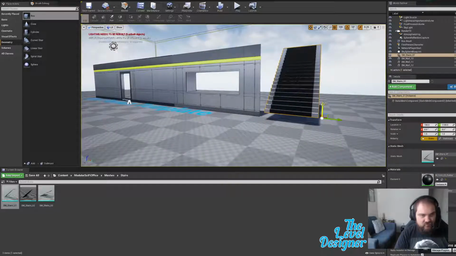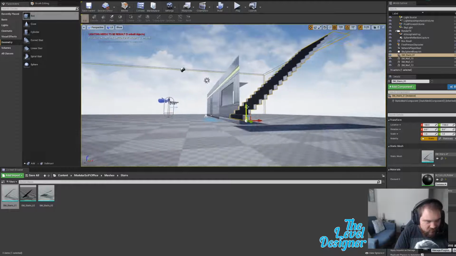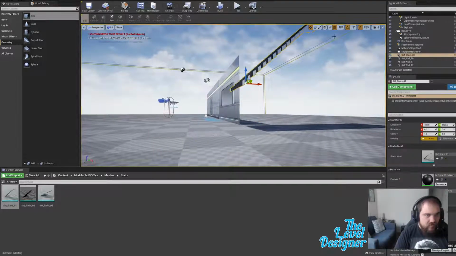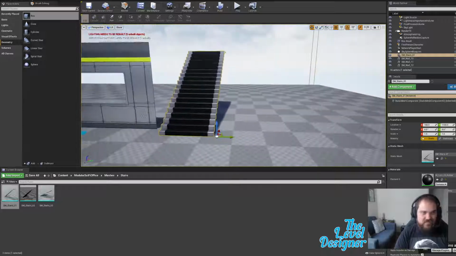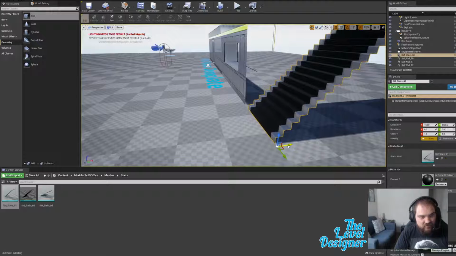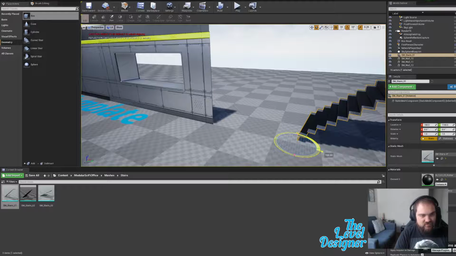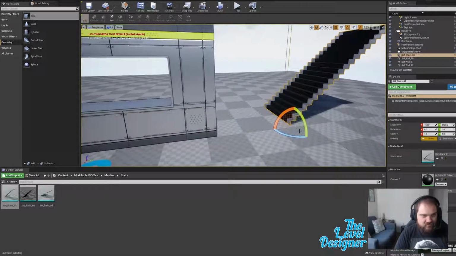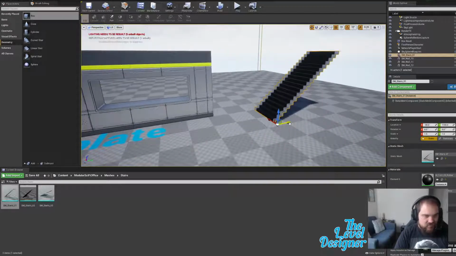Yeah. So here we go. We got the staircase. Is it? That's not even on the ground, but why is it? Okay. I was like, why is that not going? We need to snap it to 10 because we had it set to 11. That was really messing up our groove there. So yeah, I mean, this is really intuitive. I really enjoy this. This is really, really nice.